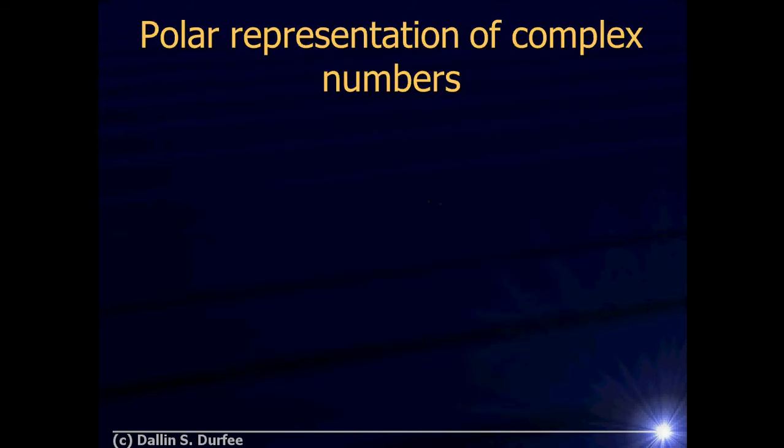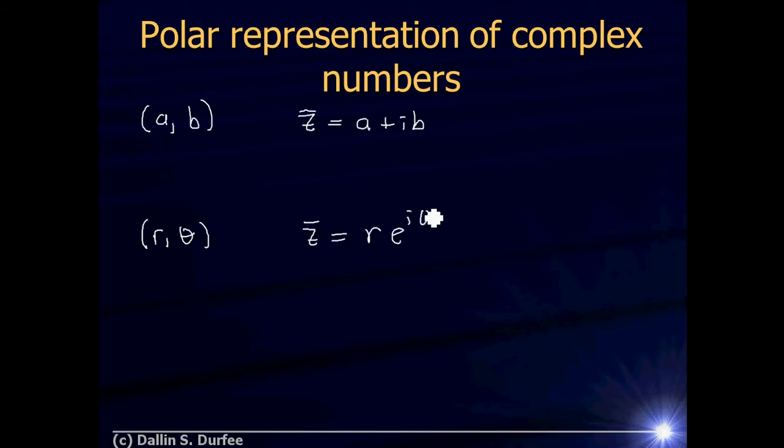All right, now if I had sort of a real and imaginary representation, so I give you the vector a, b, where a is the real part and b is the imaginary part, you can say, oh, I can represent that analytically as just a plus ib, right? But if I gave you the polar representation of a complex number, you could write that analytically then as r e to the i theta, right?